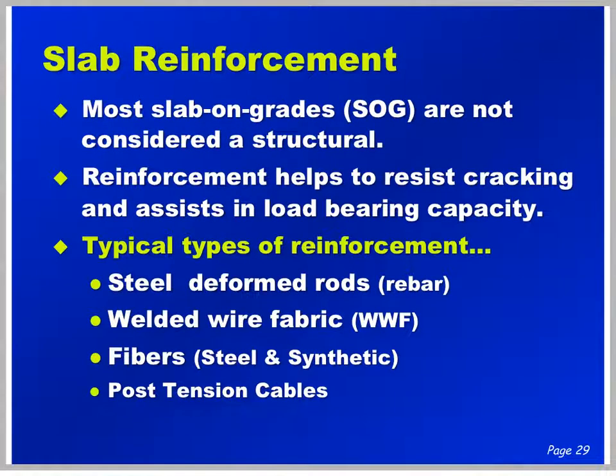Most slab on grades, even though they have reinforcement, are still considered a non-structural element. The reinforcement is to help resist cracking and assist in load-bearing capacity. Typical types of reinforcement are rebar, mesh, which is welded wire fabric, post-tension cables, and fibers, both synthetic and steel. The most common being mesh and rebar.